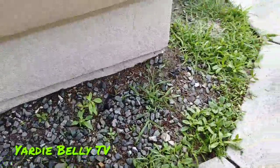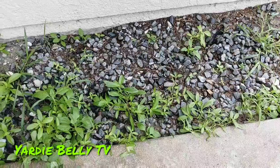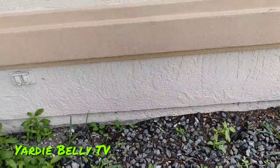We want to get rid of this area because of the lizards and all of these critters, and then give us a bigger space here. And we're gonna put a bench there, just make it feel nice. Put up a nice wall art right here, and put some nice solar lights, outdoor lights.